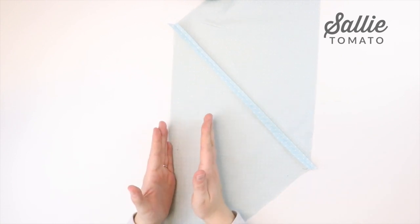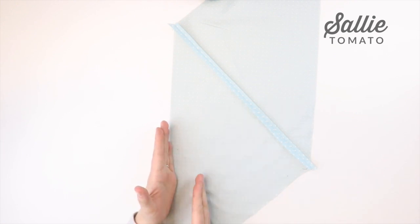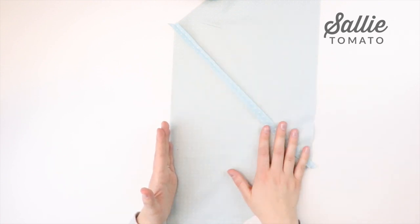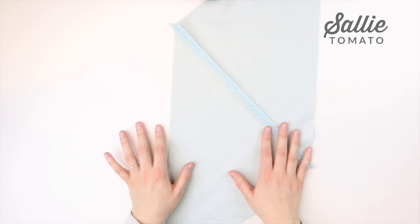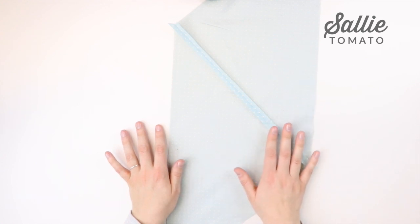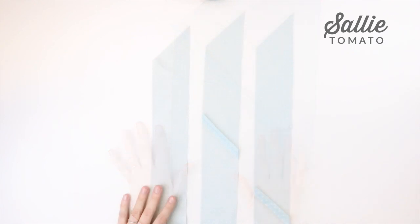You can cut either 2 1/4 inch wide strips or 2 1/2 inch wide strips, and you'll cut as many as you can along the bias edge. If you like a really nice tight binding, then cut 2 1/4. If you want to give yourself a little bit of wiggle room, if you're new at bias binding, then I'd recommend doing 2 1/2 inch strips. So here I have my bias strips.